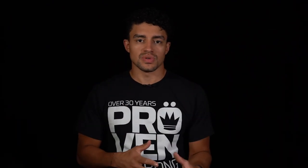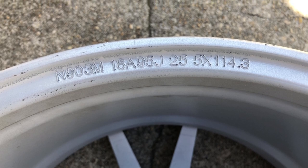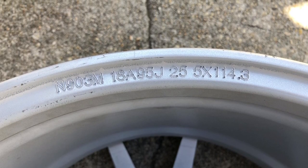Point number three is making sure the wheels are the right specs for your car. You want to make sure it's the right size, the right width, the right bolt pattern, the right offset, the right load rating, and the proper center bore. If you're planning to run a staggered setup, make sure the size is right for the front as well as the back. Sometimes this is as simple as looking at the back of the wheel for any etching or writing that states the specs. All of our Koenig Flowform line wheels have most of this information etched into the back.